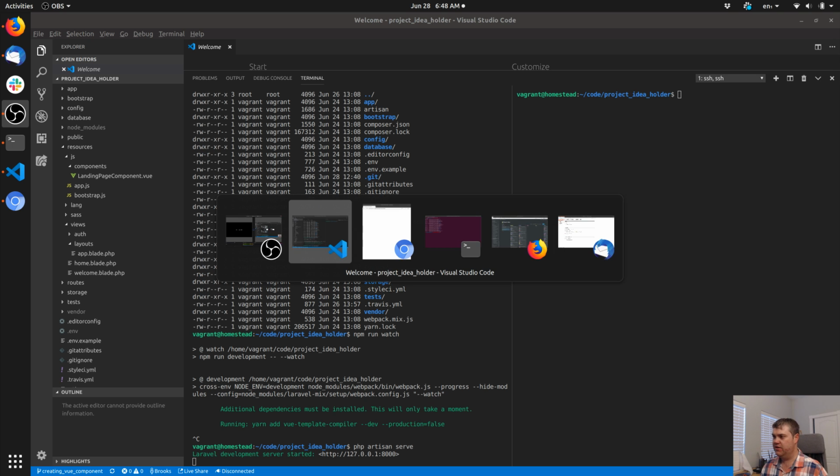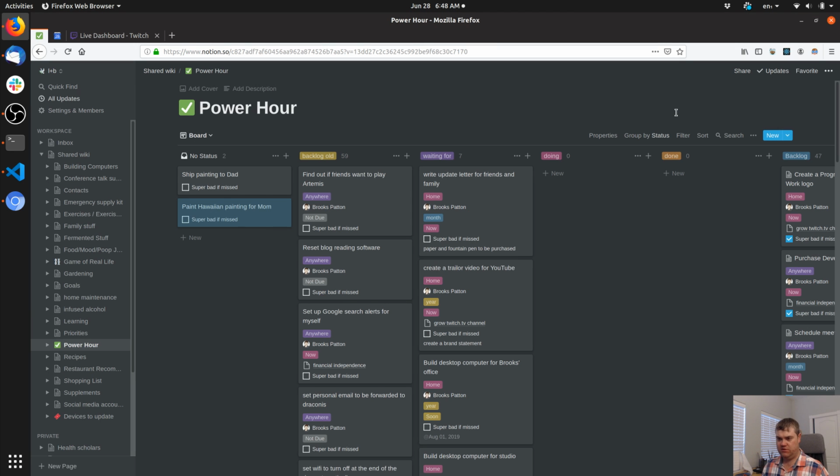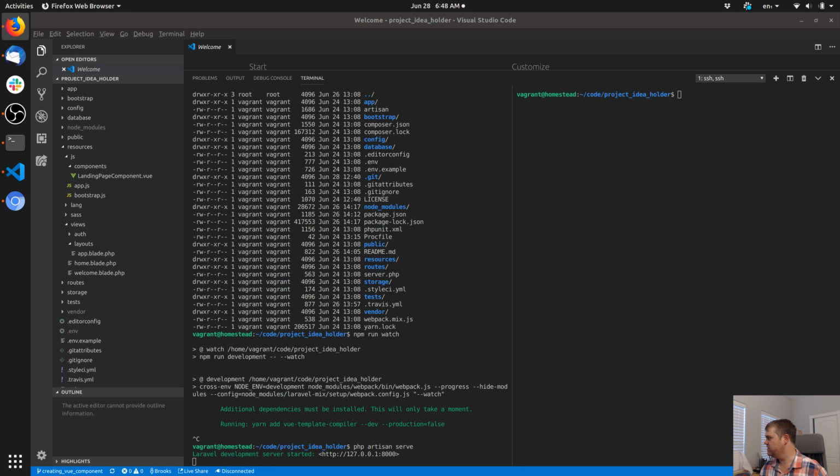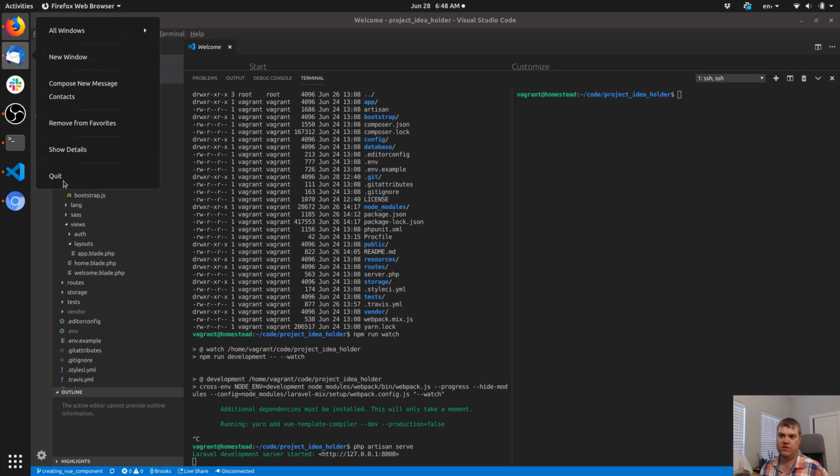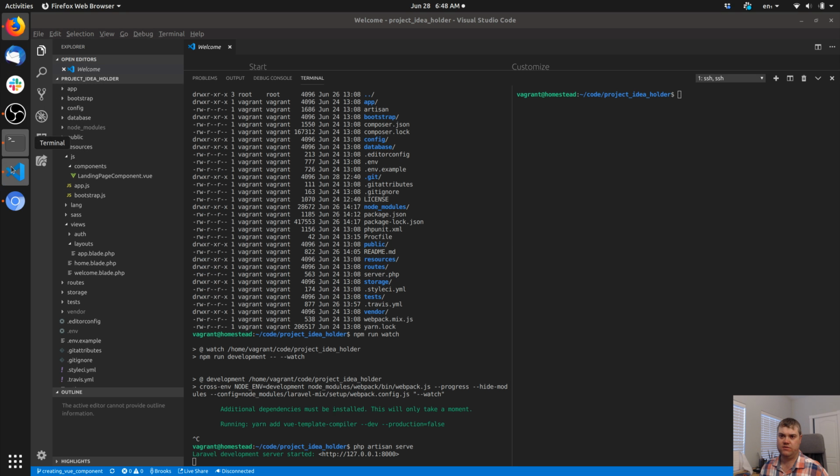Let me double check that things here, that needs to be over to the right. It looks like I have some things open that I don't want open. That was pretty much it. Firefox is over on the right. All right, I think that's all good. So with that, okay, stream is looking good so far.